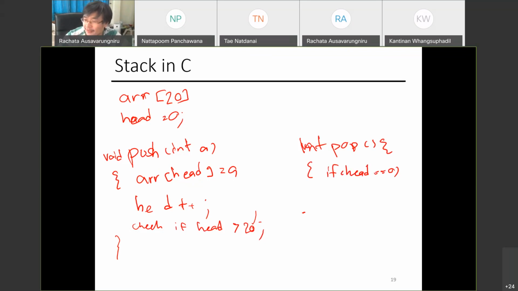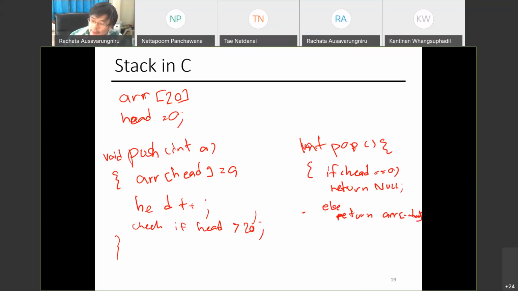You're popping something that's empty, so you return. Else, you then return arr of minus minus head.